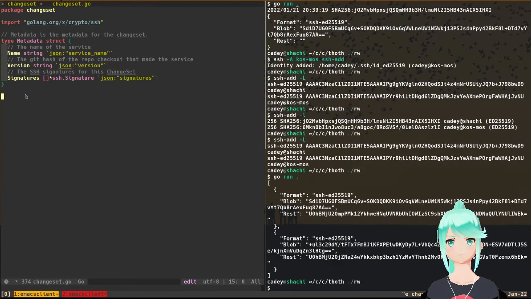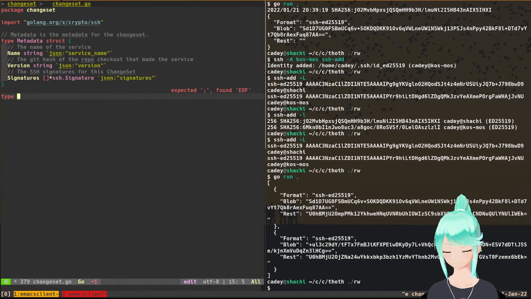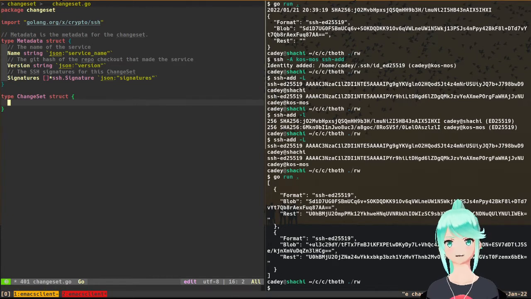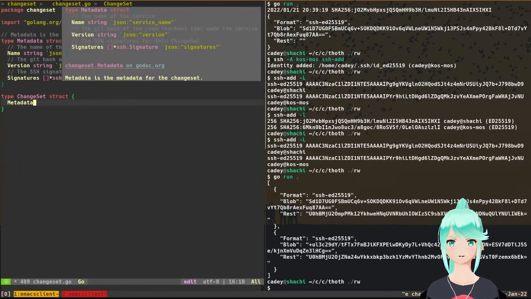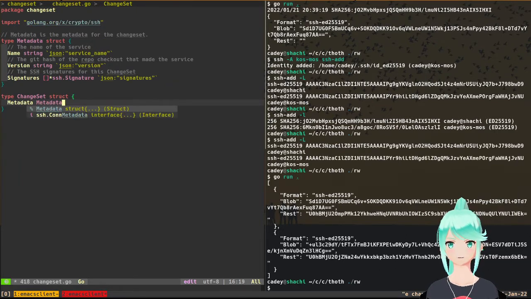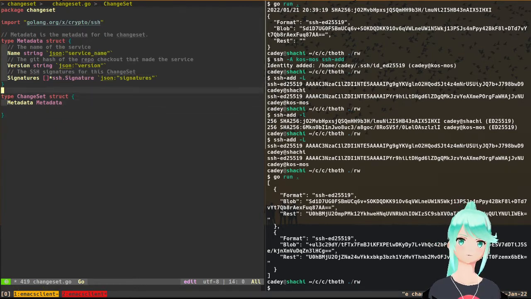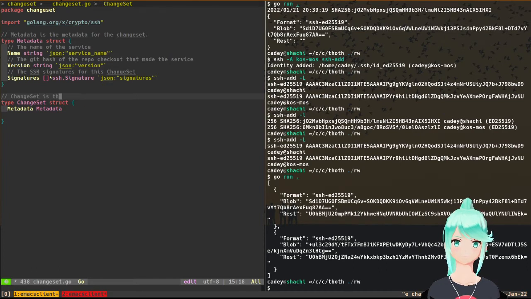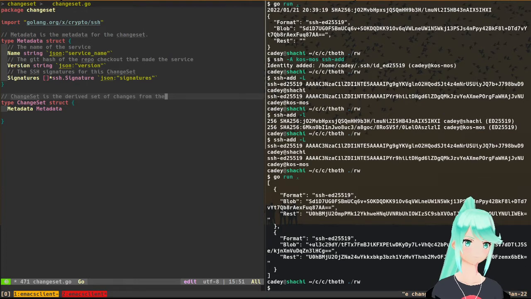So we have the metadata as that. Then we have type. We have the actual change set, which is going to contain metadata. Metadata. Derived set of changes from, what to call it?